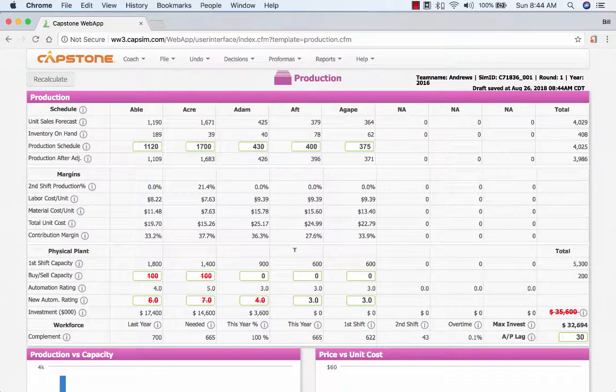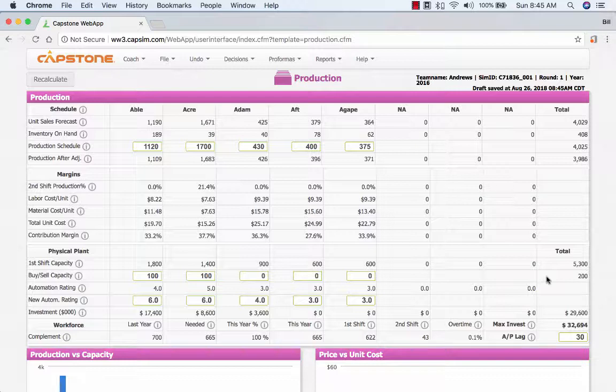Okay, so when you see these red numbers, that is not a good thing because obviously my maximum investment is 32 million, and I've spent 35 million. So let's see, I'm going to take this down to 6. Let's see if that helps. It does. There we go. So that looks a little better.